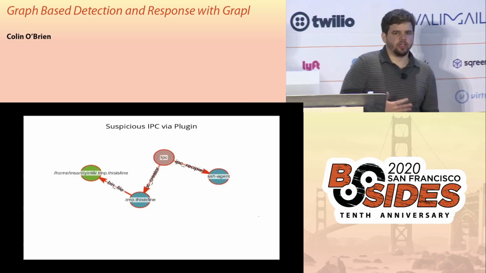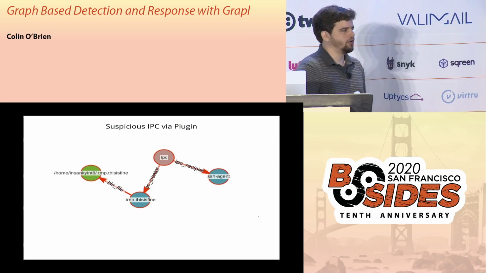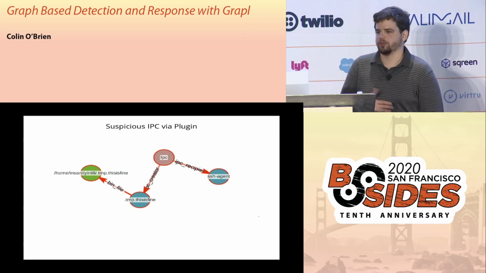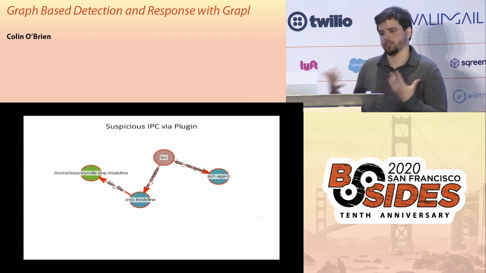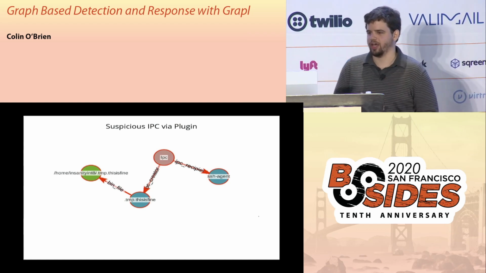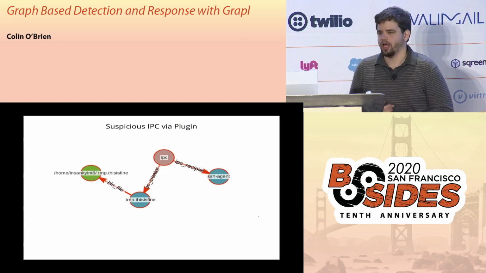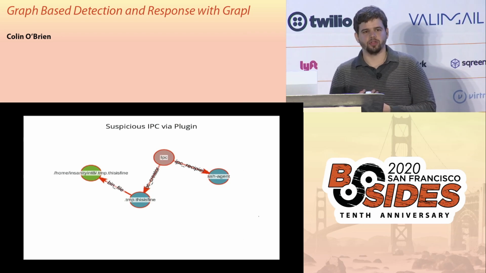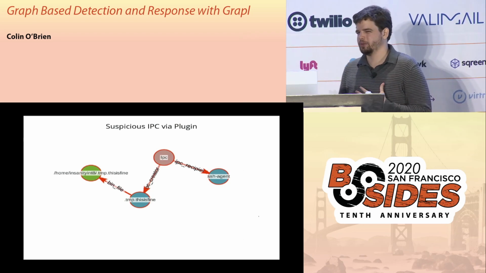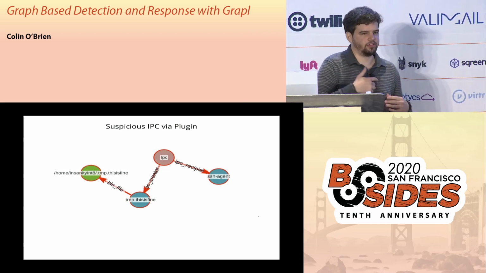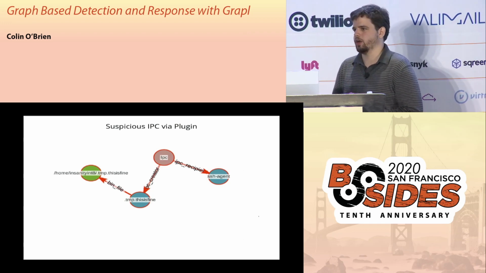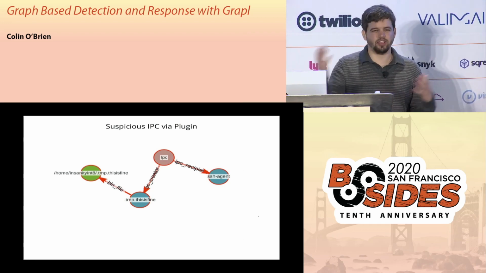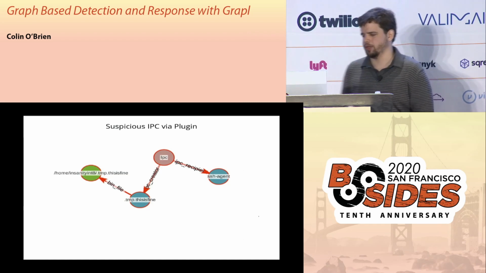Grapl has a plugin system, and I've managed to apply Grapl to a lot of different problems, and in ways that I don't think I ever would have even tried after being burned before and taking clusters down and that sort of thing with other systems. So here you can see an inter-process communication node, which is implemented as a plugin, and this allows me to detect things like SSH hijacking, where a process is performing IPC to an SSH agent or SSH daemon.